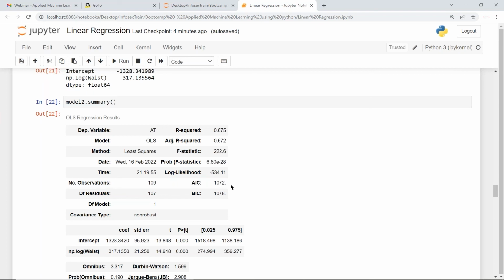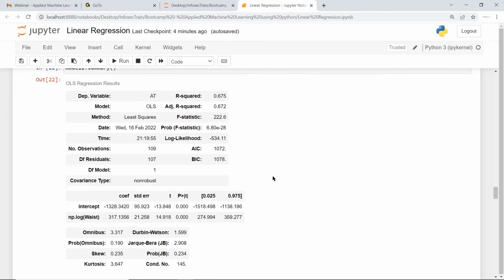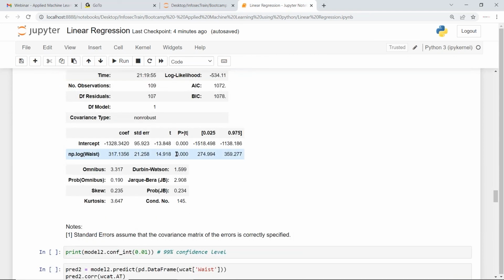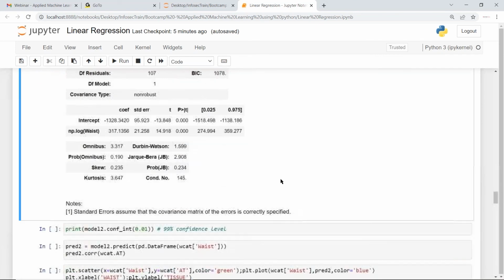Here you got the AIC value as 1072 and the BIC value as 1078. And again, your individual column is showing you the significance. So you can consider this model as well.